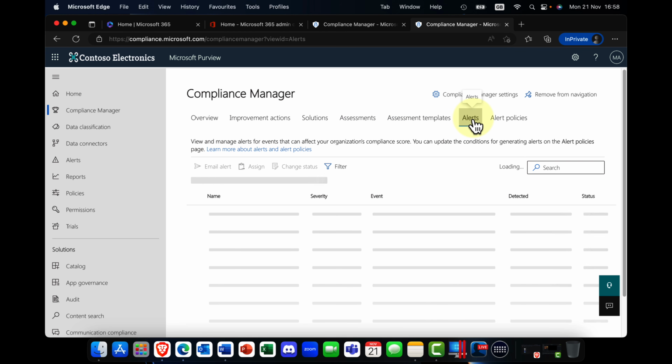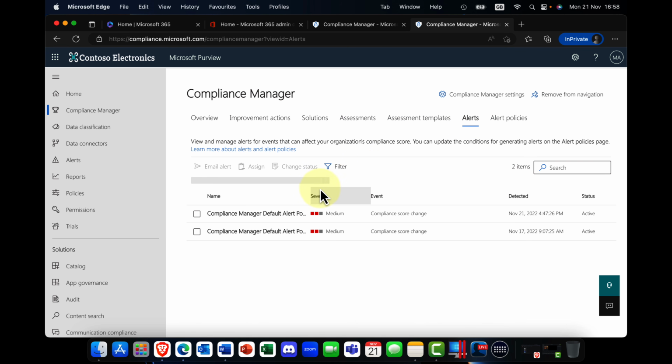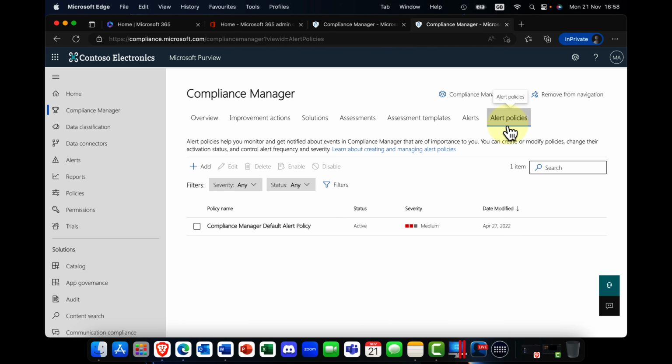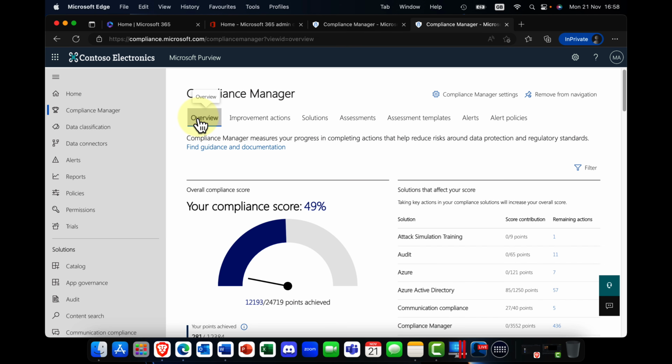You've also got alerts. So again, with any of those alerts, you can set your own alert policies here. So for example, reminders on how to do things, and for testing, so you can set deadlines. So when it's time, an alert will take place and you can then take action on that.